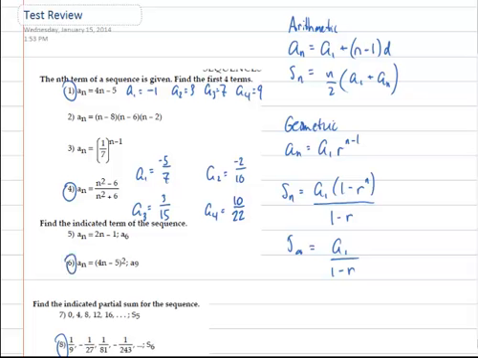Let's do number 6. If we did a sub n and I did the 9th term, that would mean n has got to equal 9. So I just plug 9 into that equation, and that would be 4 times 9 minus 5, and I think I've got to square the whole thing as the equation says, so that would be 36 minus 5, which is 31, and then I've got to square it. That is going to be a really big number, and I trust that you could figure that one out with a calculator on your own.